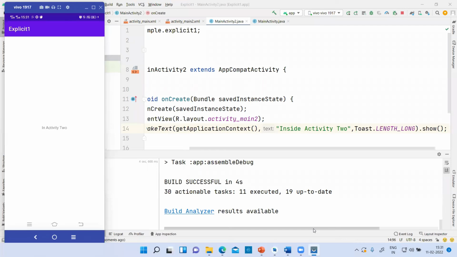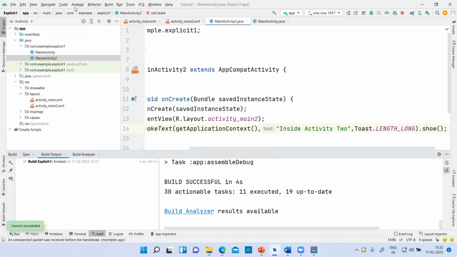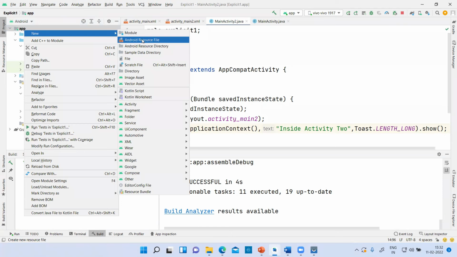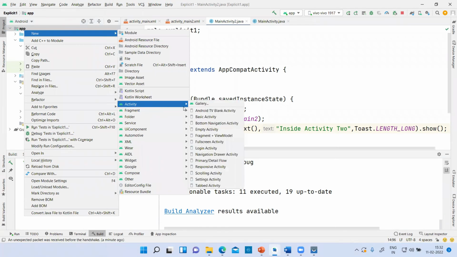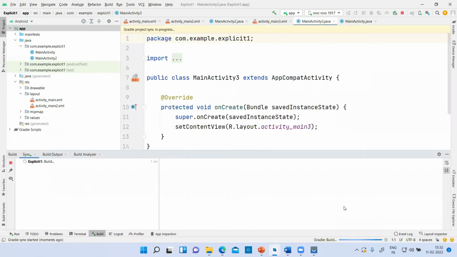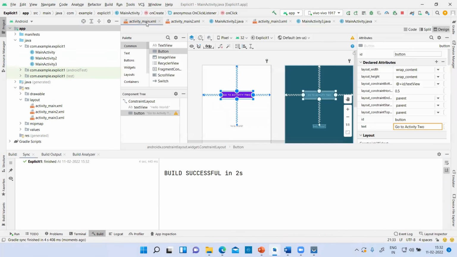If I want to make another button on activity 2 and move to activity 3, then what happens? What I'll do is create here one more activity, a new activity. Let it be an empty activity. So I do it as main activity 3. Okay. Now I will drag one button in the main activity dot XML.